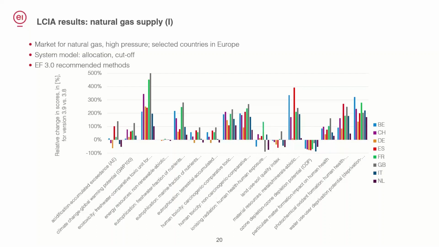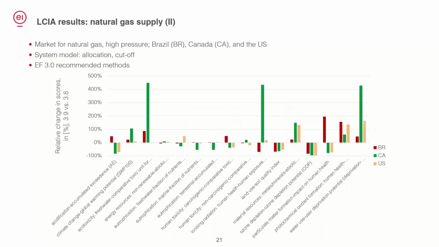So, for example, the freshwater ecotoxicity, which is the third one from the left. And this indicator is driven by the input of borewell infrastructure, again, due to drilling waste. And this has increased across nearly all geographies with this update. And I would also like to point out that several of the other indicators with high relative score differences, like material resources, for example, are also very sensitive to the infrastructure requirements and explain this figure to some extent as well.